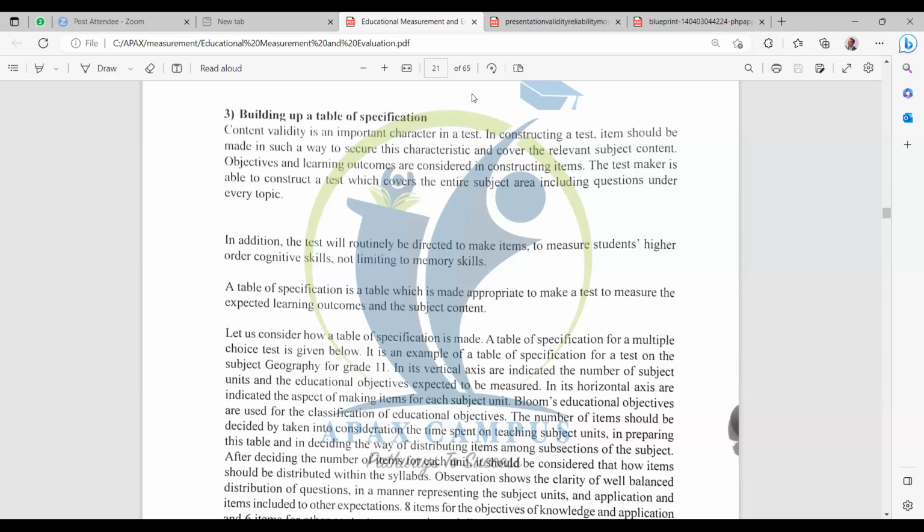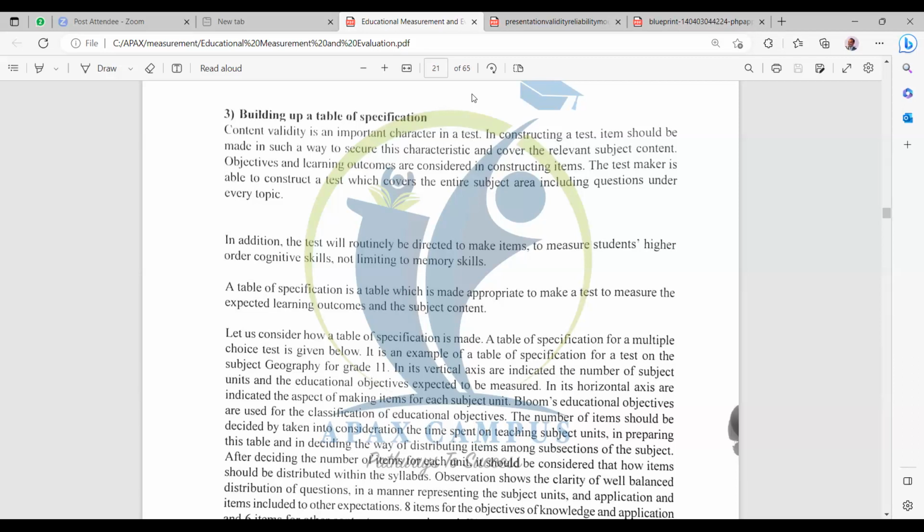And this is a way of improving the content validity of a test. We will discuss what content validity is later. So what happens here is, as we decided in step number 2, we decide what type of learning objectives will be covered. The learning objectives will come to one side of the specification table.